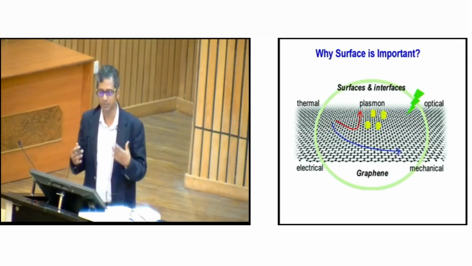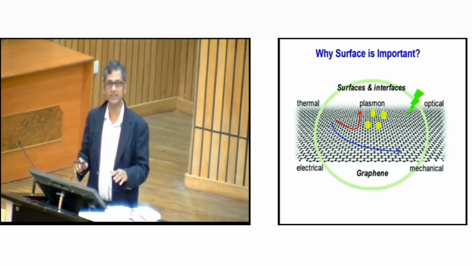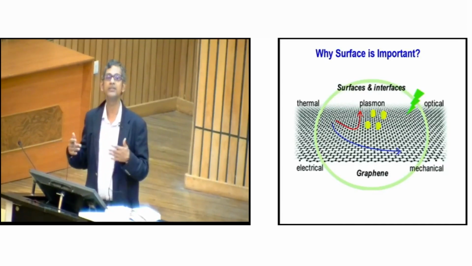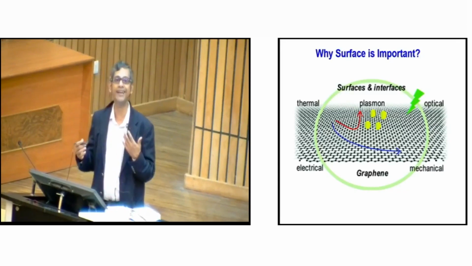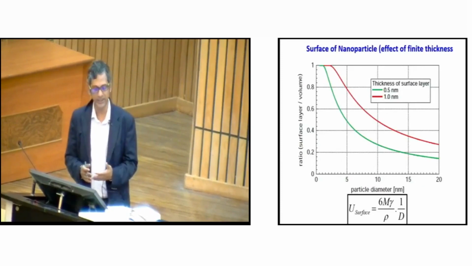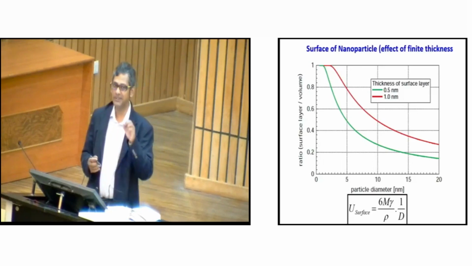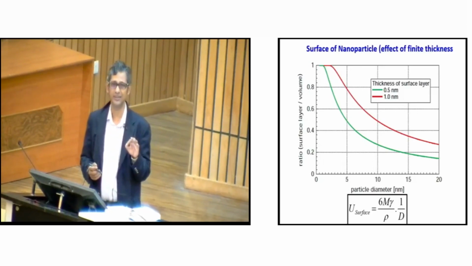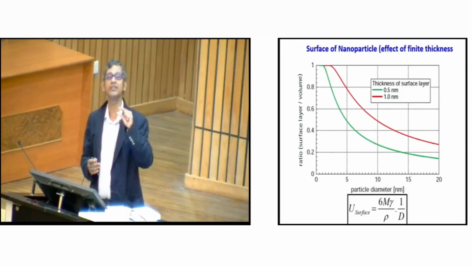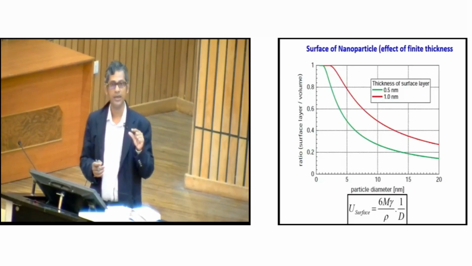So, the only thing which is important for such an aspect is the surface energy, and the surface energy, because the surface area is infinite, is as large as the material. So, surface energy, what is known as gamma per unit area, is what is important for such a material. This is something we discussed, but in any other nanomaterial, surface is not a mathematical entity. It has a finite thickness, right? Finite thickness means it consists of several layers of atoms. This is an exercise I did in the last lecture. You can go and follow that.